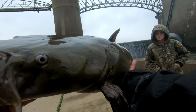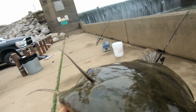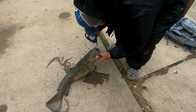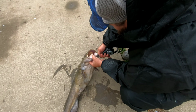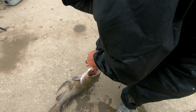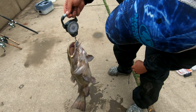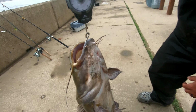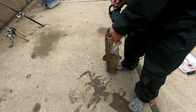Let's check the weight on him. Get a guess about what he weighs. What do you think he weighs, buddy? 12? Let's check real quick. I'm going to one up you and say 13, 14. We're both pretty close, about 13, 14 pounds. Yep. So we're both pretty close.